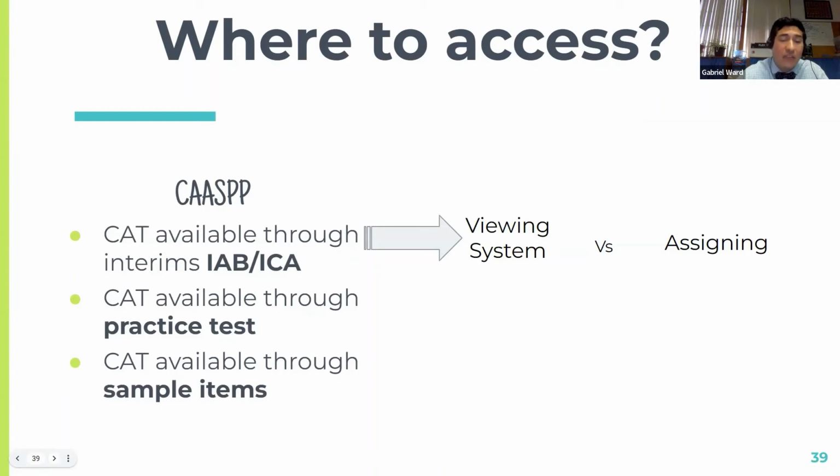Again, those are things that you have available to you, and I'll show you where you could access those. What else? You also have the practice test. In the previous session, we talked about performance tasks, and we really tried to drill home the difference between the practice test and the training test. The practice test has items individual to your grade level, whereas the training test is more just to get the kids' feet wet, and it's lumped by grade spans. So I really prefer the practice test. And you also have some sample items available on the CASP website. You can click and find sample items, and I will show you where you could access all these three things.